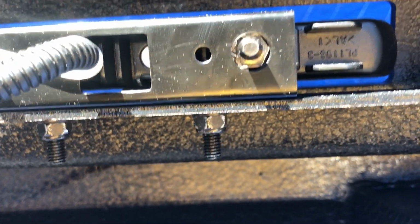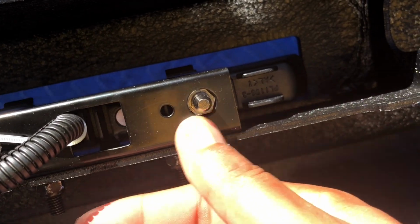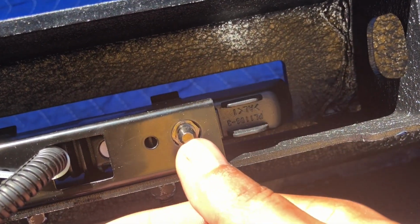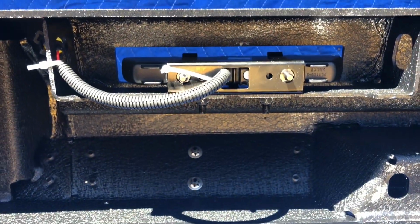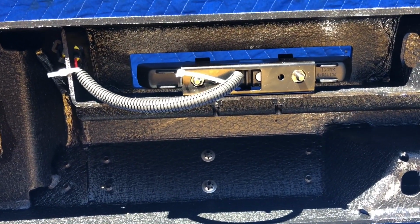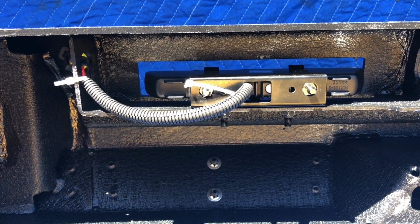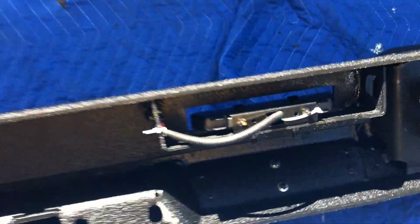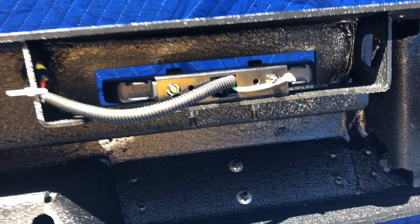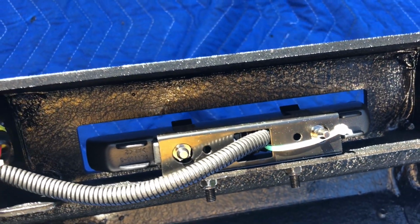A closer look. This is the bulb. This is the bracket. These are the pins that hold the LED lights in place, which I don't like that design. It's a very poor design. For the money that we pay for this bumper, I'm expecting a lot more than this. All right, the same thing on the other side, these 2 bulbs right here. Now I'm gonna flip the bumper so you have an idea what it looks like.